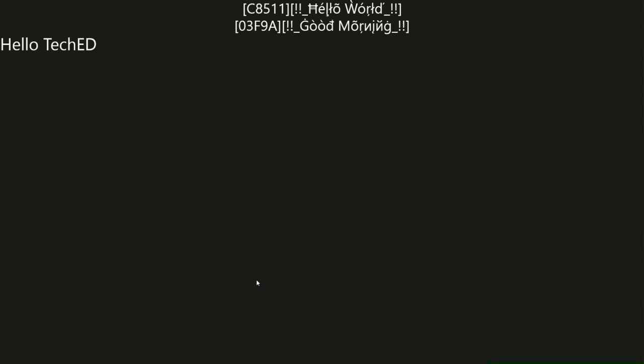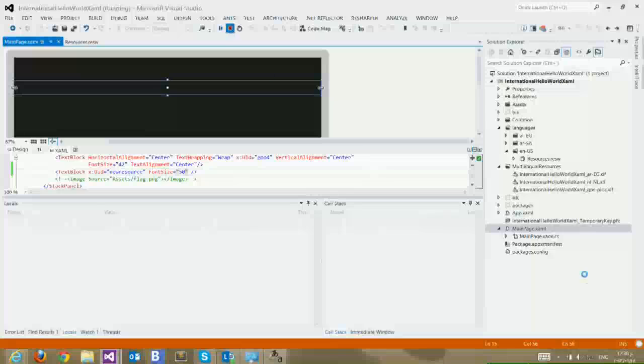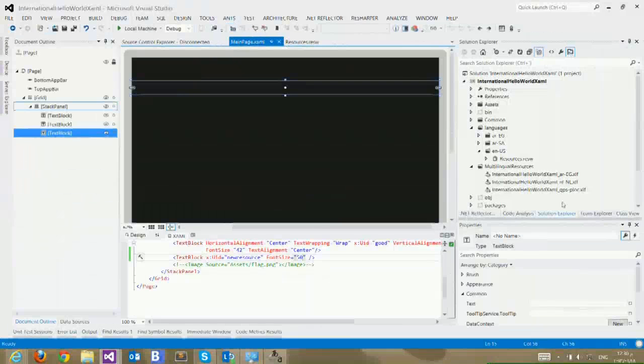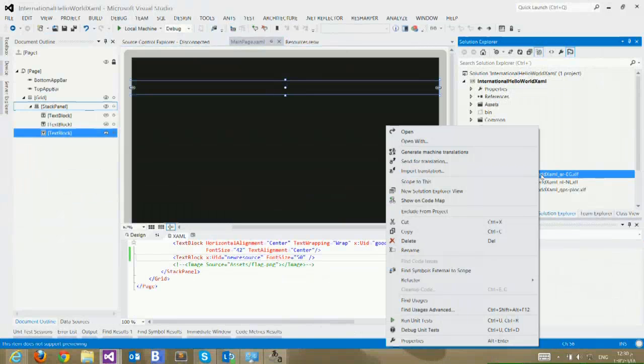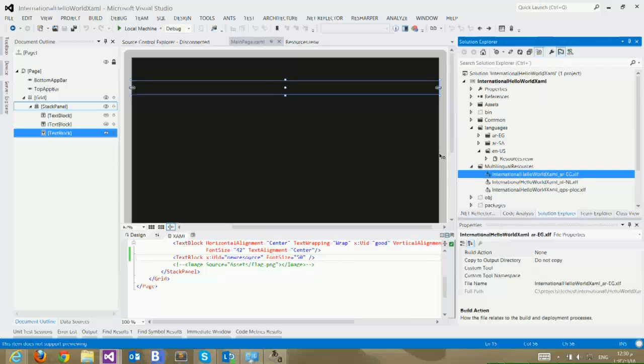You will find it here on the left. Now I can translate it, generate machine translation. Okay, it will contact Bing Translator.